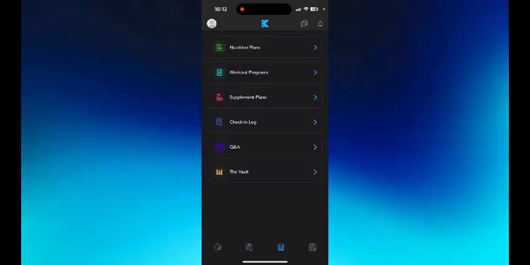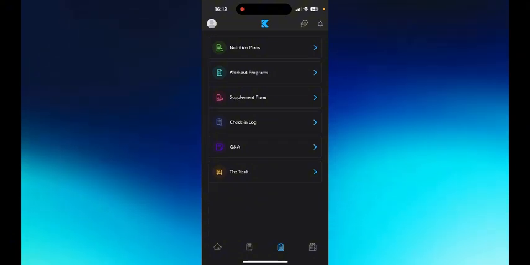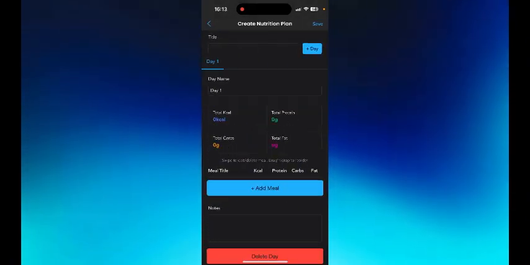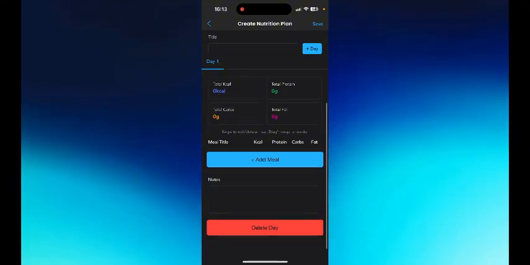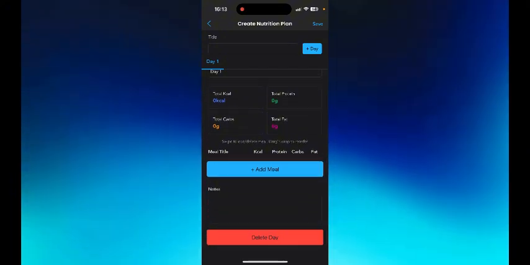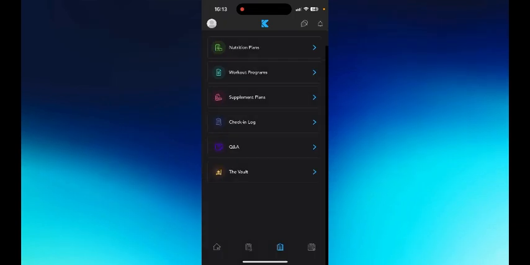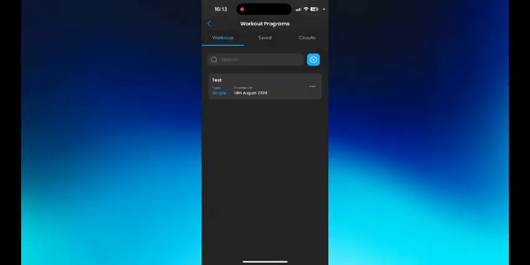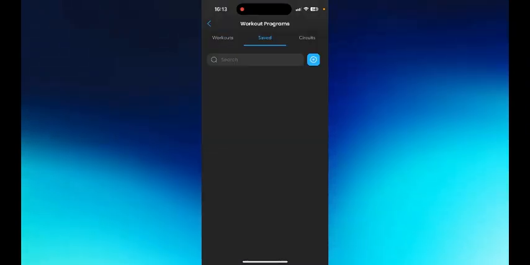We've then got along here, I assume this is just notifications and things. It looks like it's tasks, but I've not set this up properly yet, so not entirely sure what that section is. And then we've got the different features. I didn't think you were going to be able to do this on the app, but if I click on nutrition programs, you can actually add nutrition programs on the go. So if you are in the gym, or you're busy, or you don't have your laptop on you, you can do client programs and nutrition programs on the go, which is awesome. You've got that for workout programs as well. You can add programs, you can see saved and circuits, which is awesome.